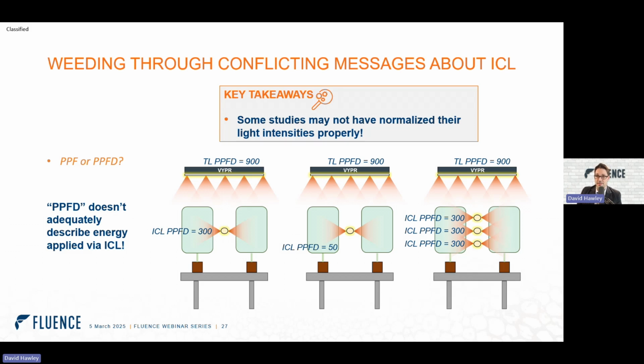And then what if you have this? What if you have 3 tiers of intercanopy light and you take a measurement right here? So you take your measurement just as you did in the first scenario. Let's say you take your measurement right here, just as you did in your first scenario, and you get a reading of 300 micromoles. Well, what about the 300 up here? And what about the 300 down here, right? In this case, you have 3 times the amount of energy as you do in this situation. So again, thinking about this only in PPFD makes for a pretty misleading understanding of what may or may not actually be going on with your crop and with your light.